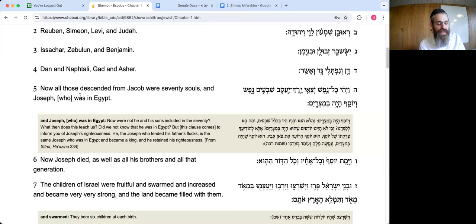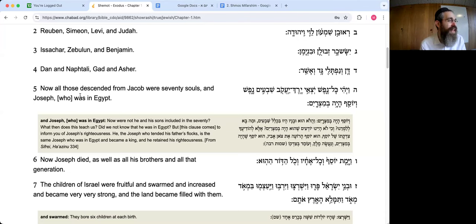Yeah, of course they botched it up. In other words, they mistranslate it because it has to be readable. The problem with verse 5, it says, all those descended from Jacob were 70. What does it say? Were 70. Here, all the persons who emerged from Jacob's loins were 70 souls. Both translations that I'm looking at write 70 souls.